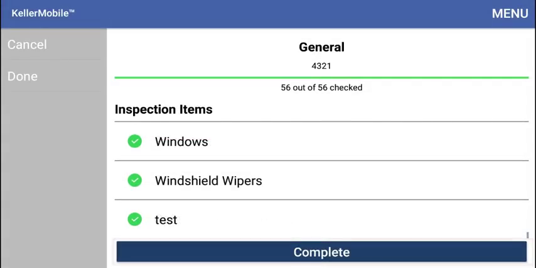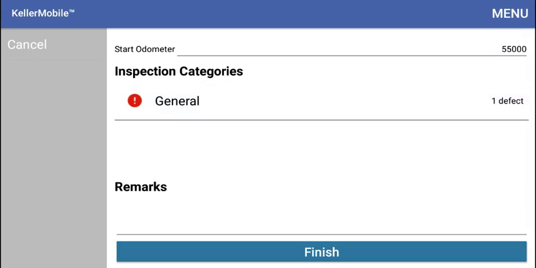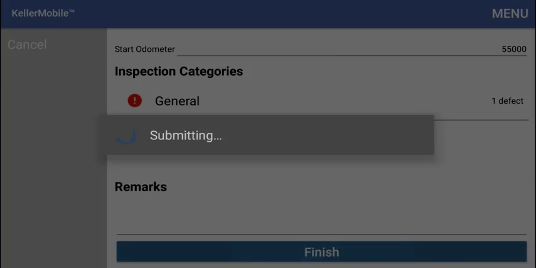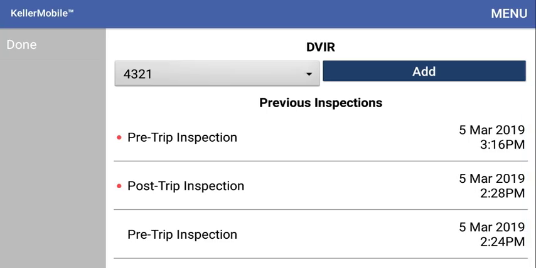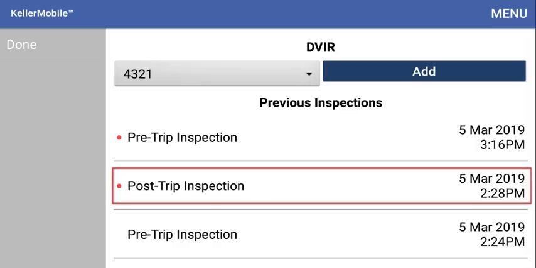All items must be checked before completing. To submit the DVIR in Encompass, tap Finish. There can be up to 14 days of previous pre- and post-trip inspections that will appear for each unit. You will see there is a post-trip submitted for March 5th at 2:28 p.m.